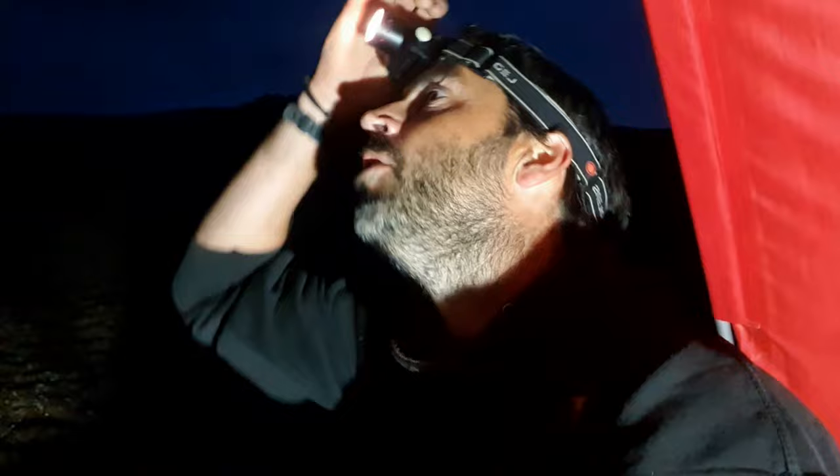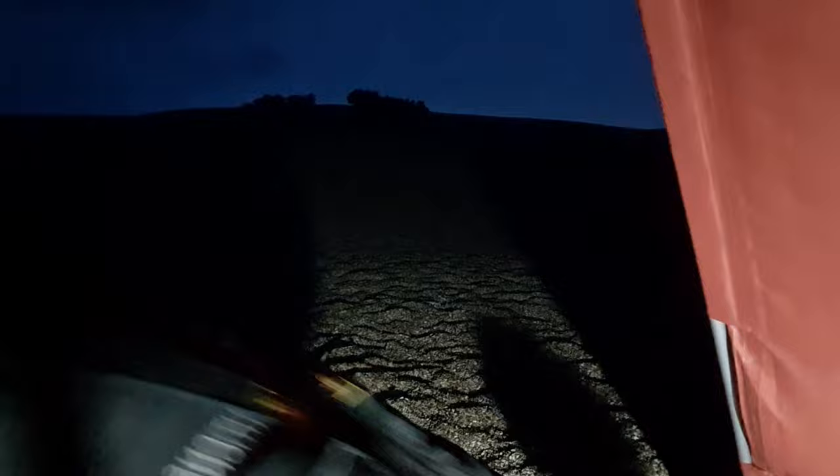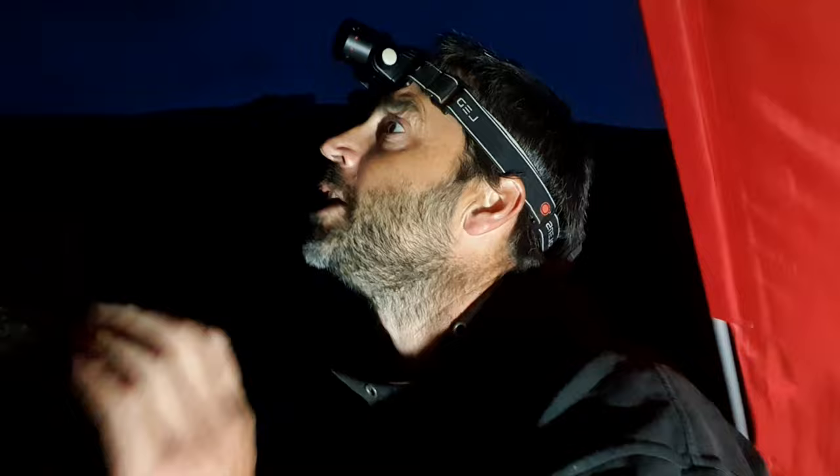The sea's doing about a 2.5 metres swell at least — 2.5 to 3 is borderline fishing. The wind's about 30 miles an hour west-southwest, so it's cutting straight down the beach towards Weymouth. But I'm here, managing the whole bottom. You've got to keep your lines tight — that's the biggest thing when it's like this.